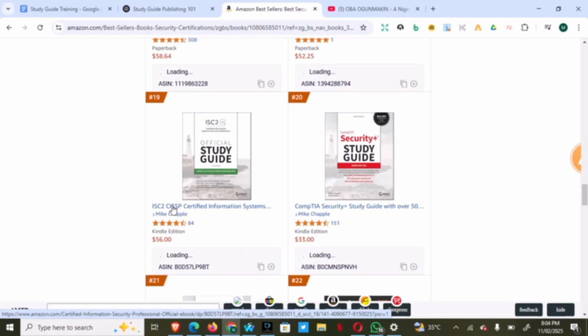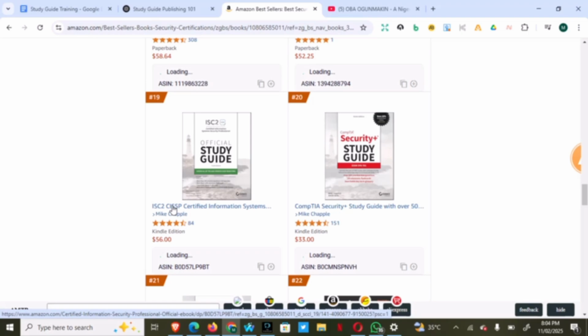And once you publish in series, anyone that buys one book might also buy other books, as long as your books are very good. So you can see Security Plus, and you can also come and pick any other one here out of this, because all these now are under certification. So these are the subtopics under certification.